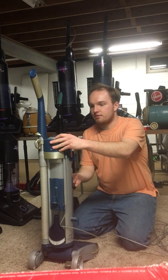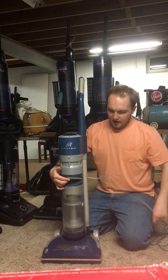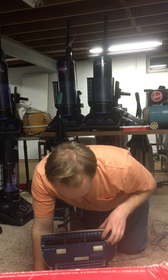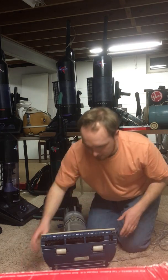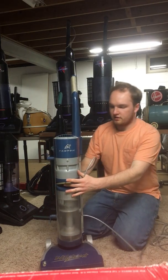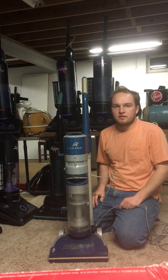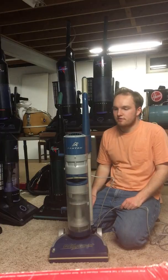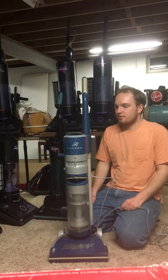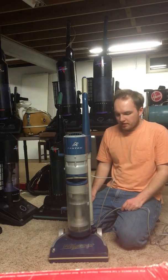That just goes to show you how very little thought went into this vacuum cleaner. The bristles are very soft, so it's really not that effective on carpeting, but regardless, it's still a very quirky machine and does deserve a place in people's collections — because this vacuum really was the signal or the representation of how bad things became for Phantom before they went under.